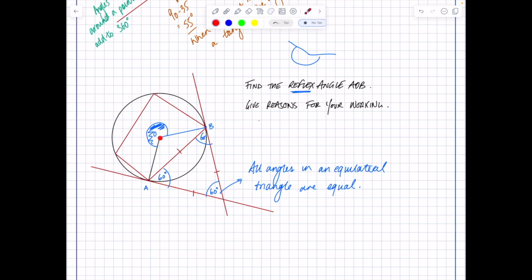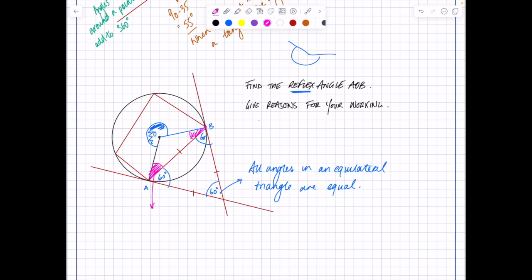Well, again, I've got my really obvious rule. We've got a tangent line, and this is a radius. So it could be that you can now spot what to do. So you might want to pause it and carry on from here. But if I just carry on, that angle there and that angle there will actually end up being the same. So there's my radius line, there's my tangent.